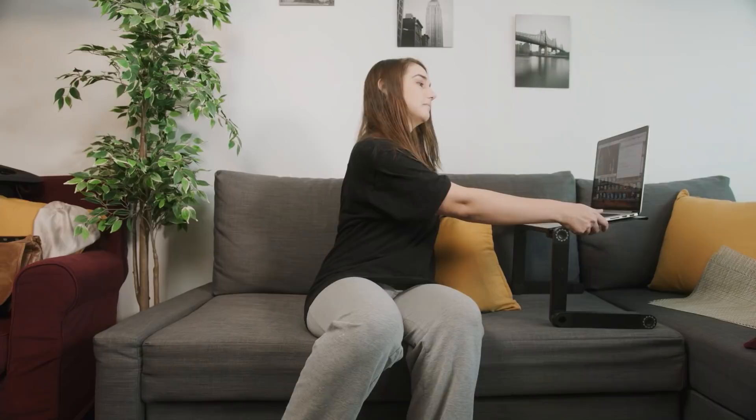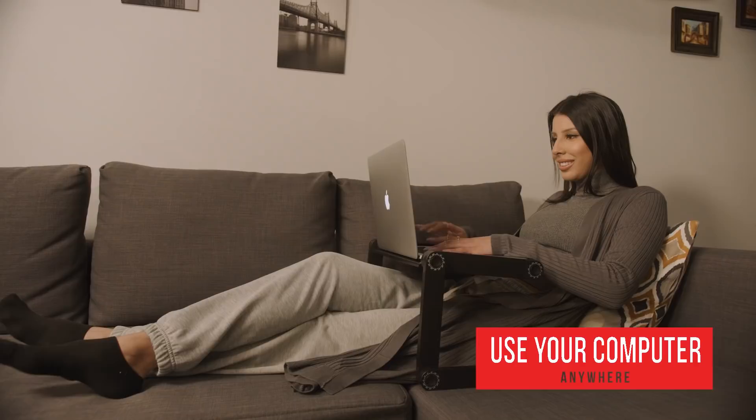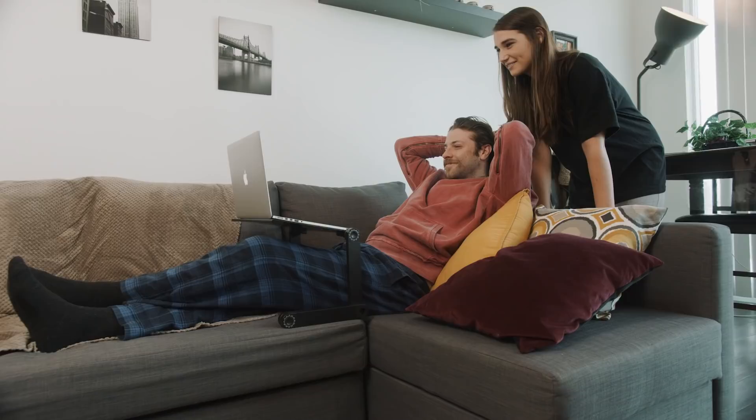Are you someone that spends hours a day on your laptop? Whether you are watching Netflix or finishing up a final report, this stand is going to be an absolute game-changer. With this stand, you can use your computer in bed, on the couch, or just about anywhere comfortably and not worry about your computer overheating or getting annoying neck cramps. It's super lightweight, so you can move it from your bed to your desk where it doubles as a standing workspace. The best part about this stand is that it doesn't cost hundreds of dollars like standing desks. I've personally been using this stand for a few weeks and have noticed a significant reduction in back pain and stress.